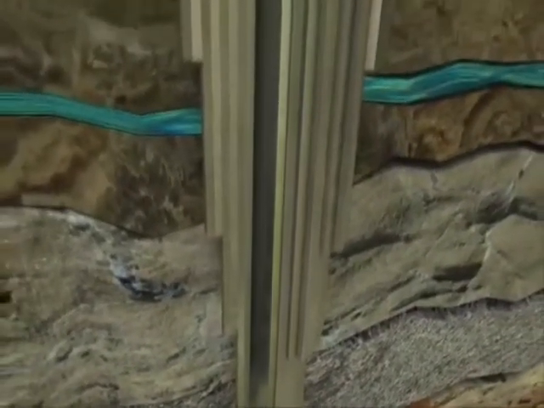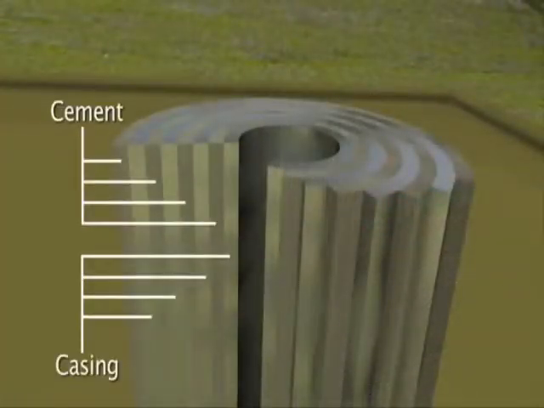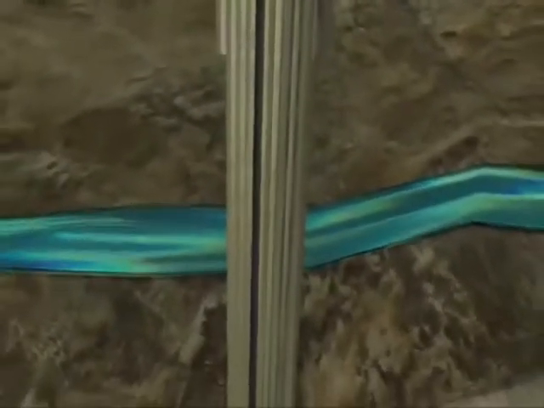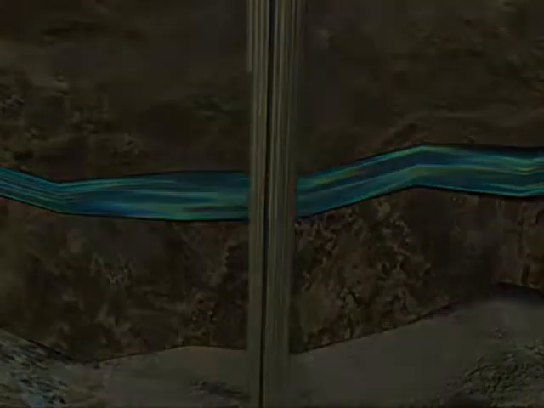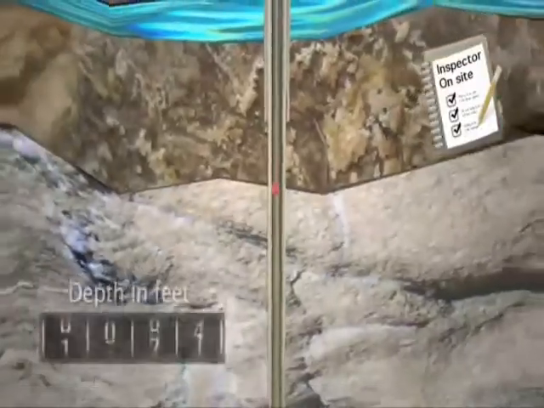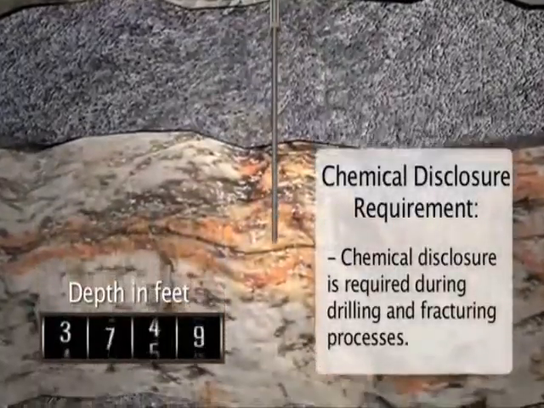Proper well construction and cementing of the casings is essential to the protection of Ohio's groundwater. And this is why ODNR inspectors place the highest priority on being present during these processes. Ohio is one of the first states to mandate cemented intermediate casing in every horizontal shale gas well. This means that every shale well in Ohio will have a minimum of four cemented casing strings. The metal casings isolate the groundwater from the oil and gas resources that will be produced by the well. The layers of cement serve a dual purpose in that they both secure the casings and prevent gas from leaking to the surface. Once inspectors determine that the casings have been properly set to protect the groundwater aquifers, drilling can continue.